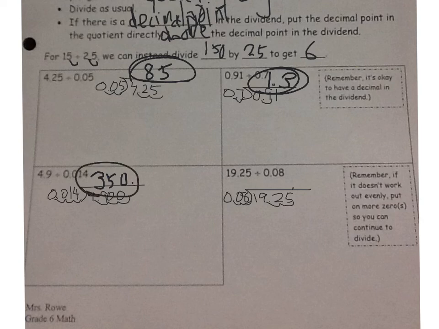And on the last one there, you had 8 went into 19 twice. And then when you had 3 and you brought down a 2, that went in 4 times. But then when you brought down the 5, 8 went into 5 0 times before you brought down another 0. Oops, decimal point, I kind of lost it a little bit. And then it went in 6 times, then 2 times, then 5 times. So make sure you are carefully going digit by digit.